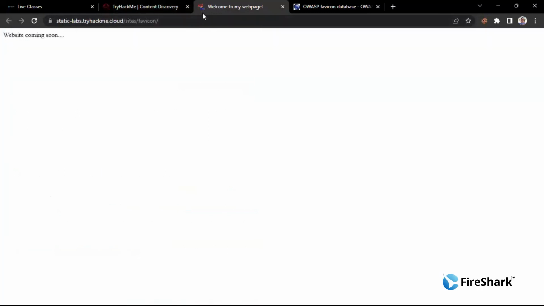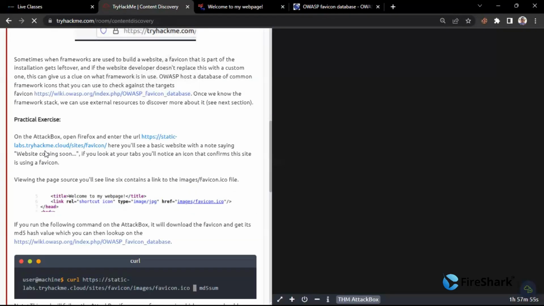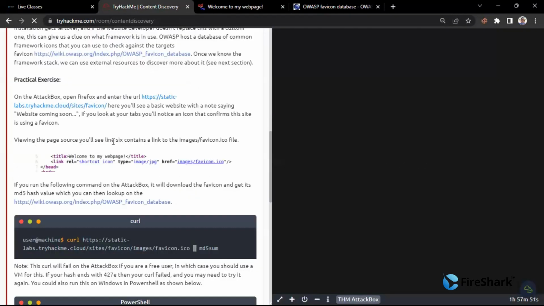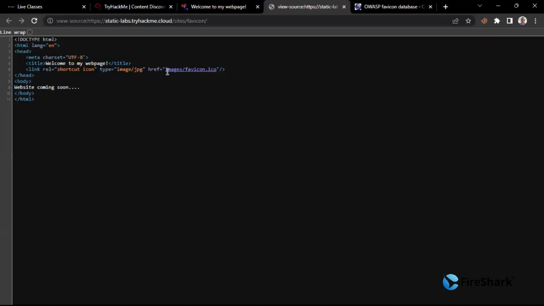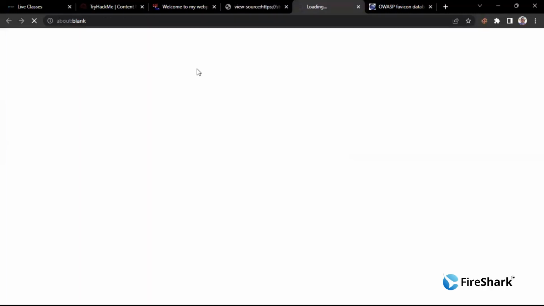In the page source, you will see line 6 contains a link to the favicon image. There is an image link right here. We'll open this, and this is the favicon image.